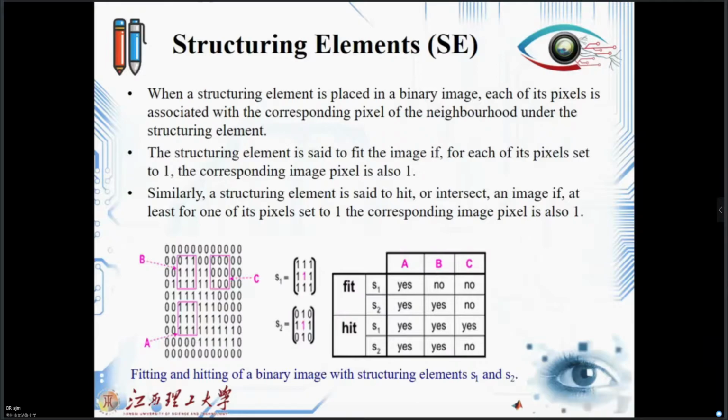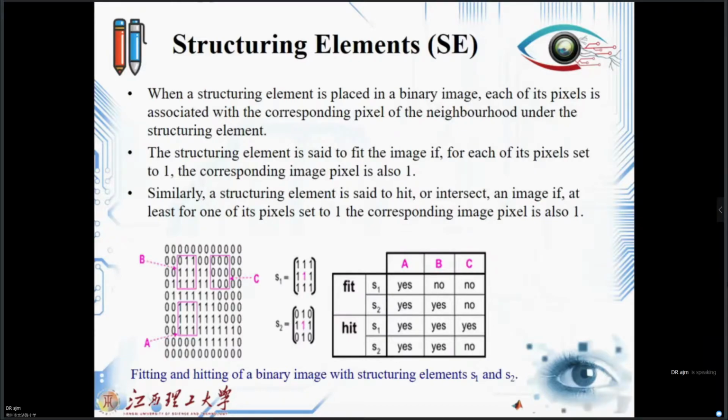Suppose we have the structures S1 and S2, and we consider the cases of A, B, and C. Now compare to the structure S1 the parts that we select as A, B and C. You will see A is placed on S1, which we call the first one, and it fits. For B, it does not fit properly, and for C also it does not.